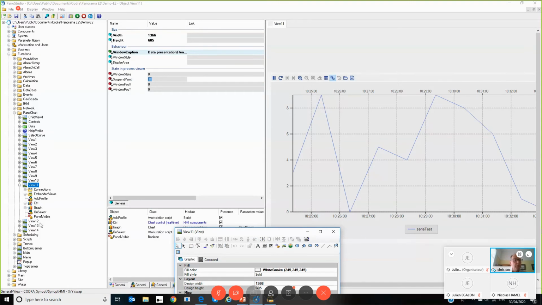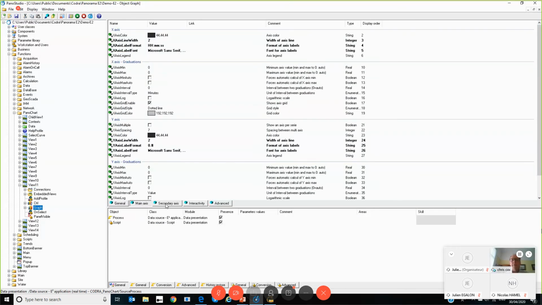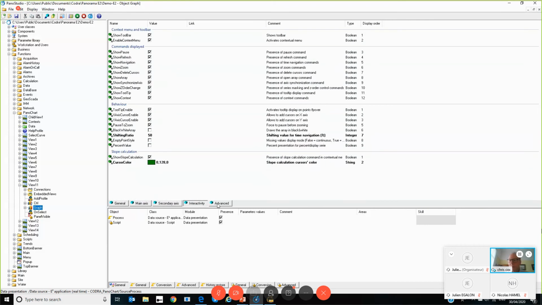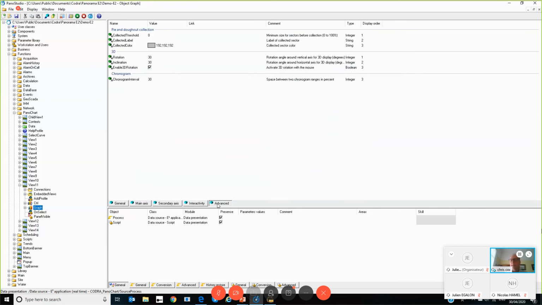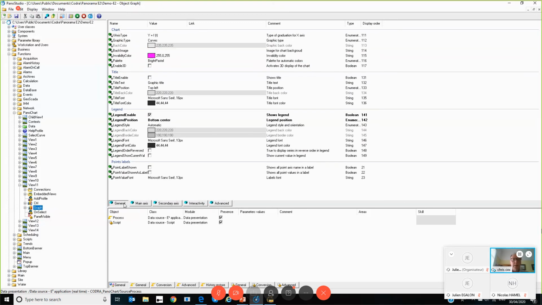element. And what we're showing you there, this element here, as you can see on the right-hand side, is this element called graph. So if I click on that, you can see there's lots and lots of different properties here that you can set up. And some of these you may want to make available to the operator, so that he or she can change them at runtime. And that's effectively what we've done in the Panorama demonstration application.